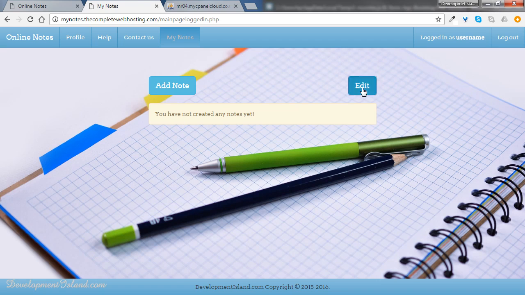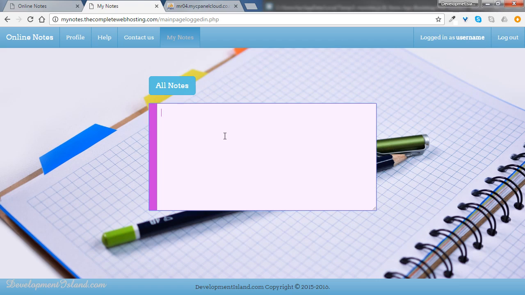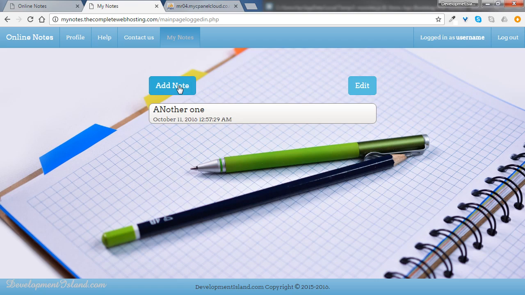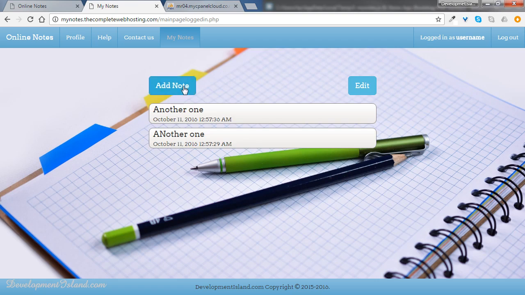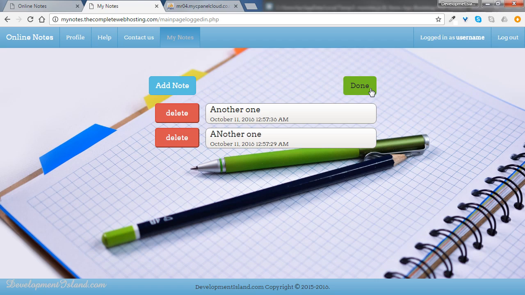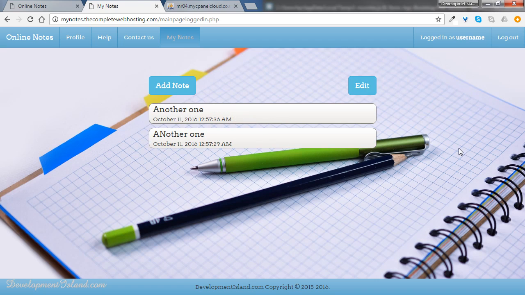So if I click on edit now and then nothing happens, add a note, another one. Okay. Another one. Okay, everything seems to be working. You might want to add one improvement to the code.